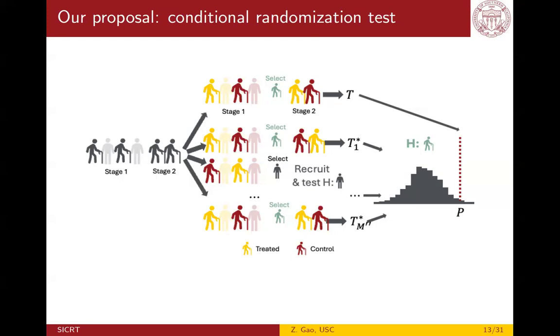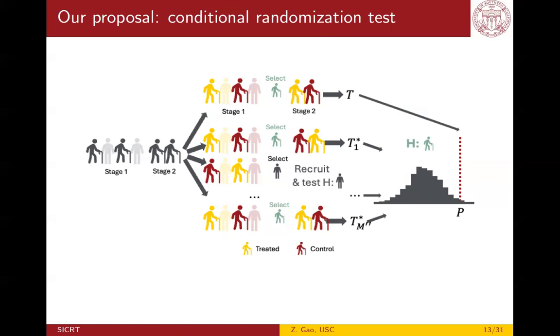It's possible that if we reassign the treatment for stage 1 and then reperform the analysis after seeing the stage 1 result, we end up with a different selection, as depicted here. In that case, we'd be selecting the young group as our group of interest. And if that's the case, in the parallel world, we would actually be recruiting a different stage 2, where we focus only on the young people. And more seriously, in that counterfactual, parallel world, we'd be testing a different hypothesis, that is, whether the treatment is benefiting the young people or not. So you can see that what happens in this world is not analogous or comparable to what happens in this parallel world.